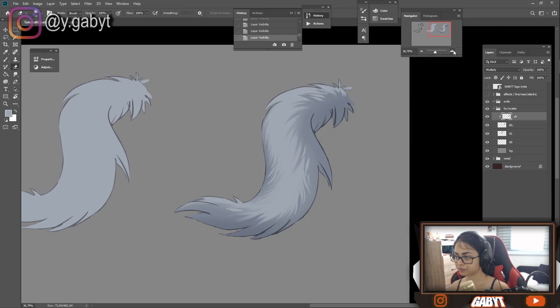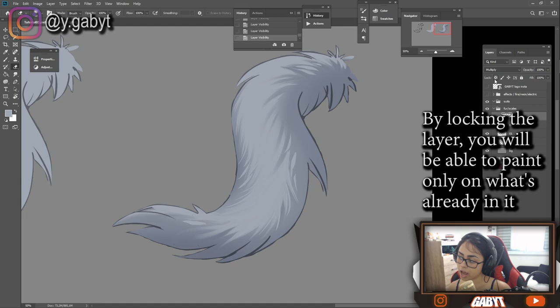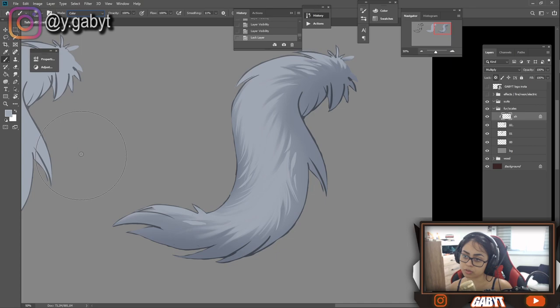Now, something that we can change is just lock our shadow layer, go to our brush and change it to color mode. We're going to add some hot highlights.